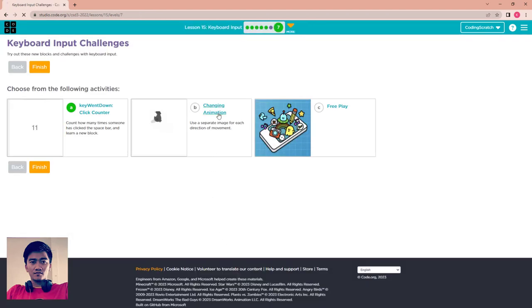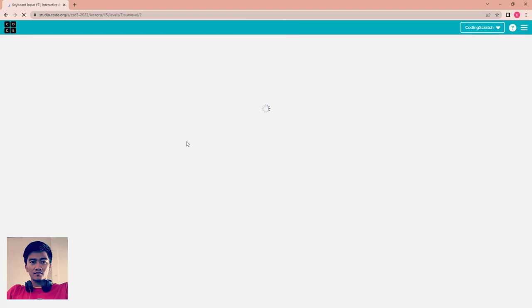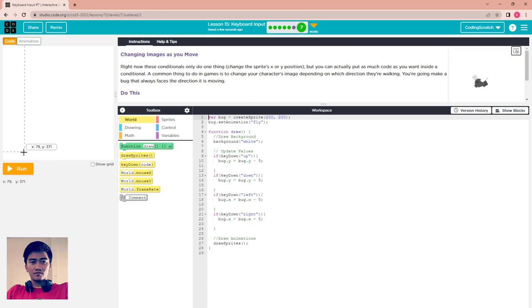We go to the changing animation B. Okay, this one is also cool. So, changing image as you move. Right now this condition only does one thing, change the sprite X and Y position. But you can actually put as much code as you want inside the conditional. A common thing to do in a game is to change the character's image depending on which direction they are walking.